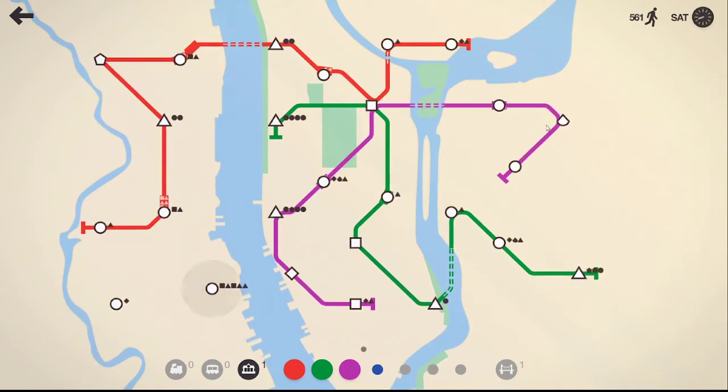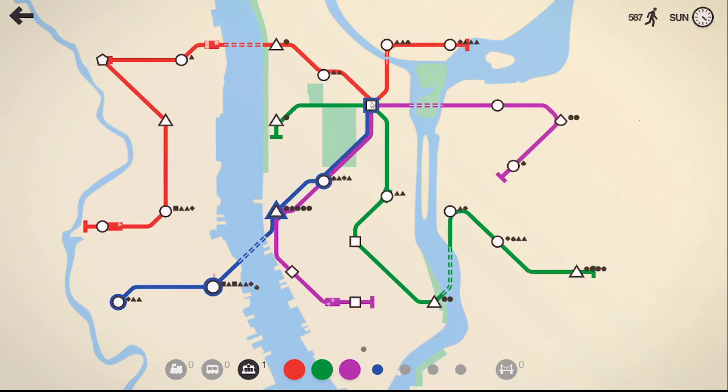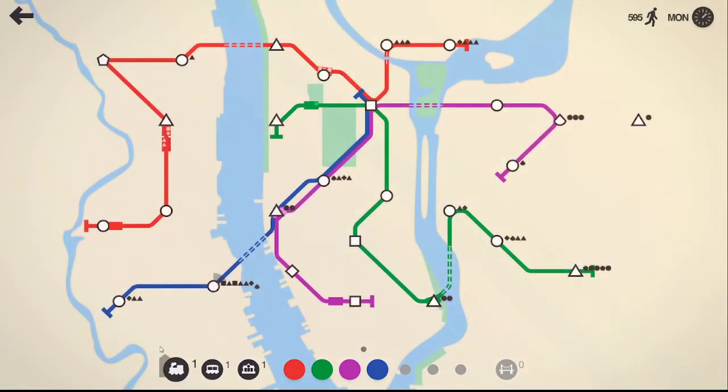It's Saturday afternoon. We're almost done with the week. Let's see how we do here. Let's just go ahead and build our line now, and then all I have to do is drop a train on it. All right, locomotive and carriage. And we'll go ahead and drop a locomotive and a carriage on the blue line. Nope, on the blue line, there we go.